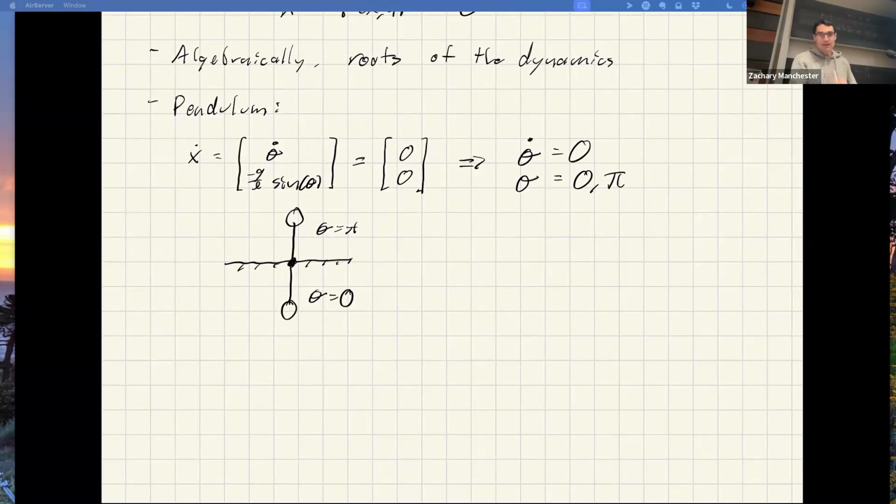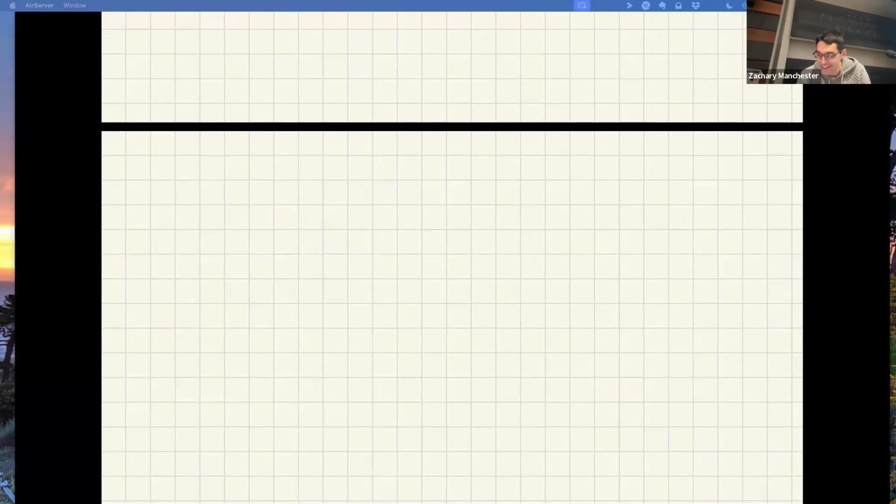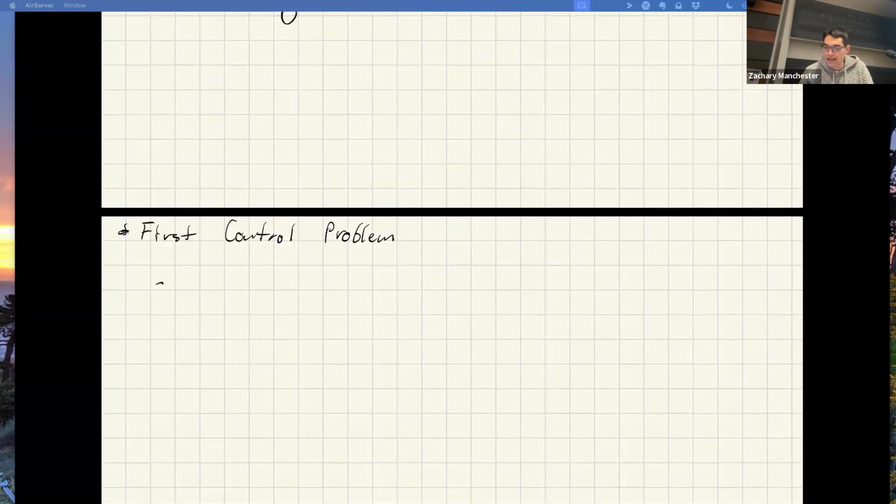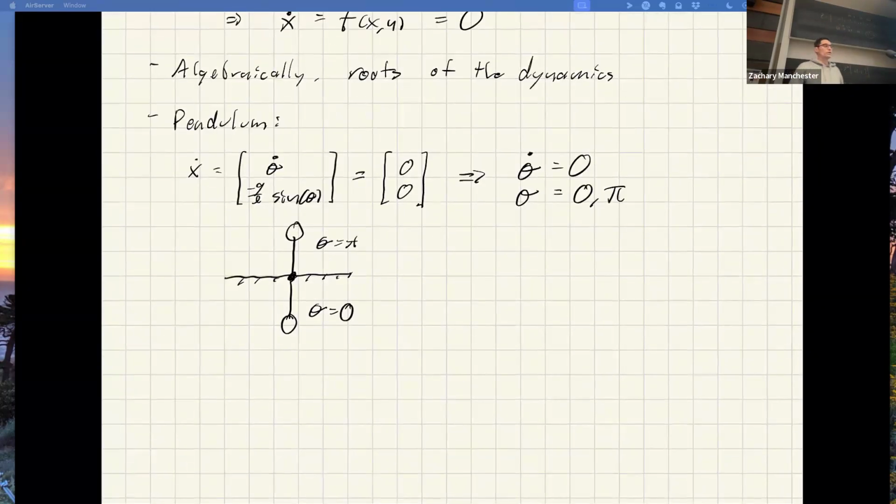That's what we're doing. So now we're going to take this and think about it a little bit, and we're going to write down our first baby control problem. And this is kind of the flavor of stuff that control theory deals with. So the first question I'm going to ask you is, we do have a control input, right? We have this torque. Can I use control to move the equilibria? What do you guys think?